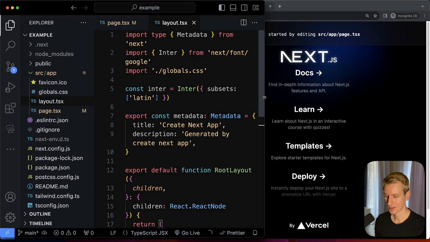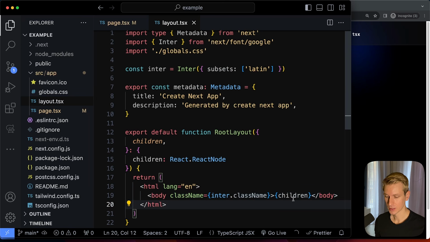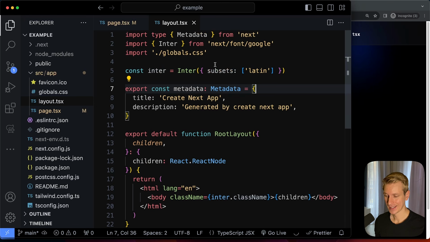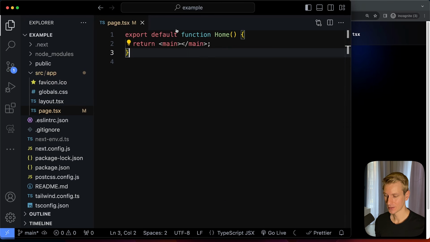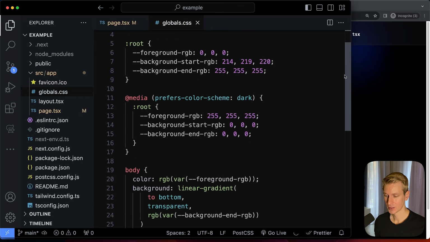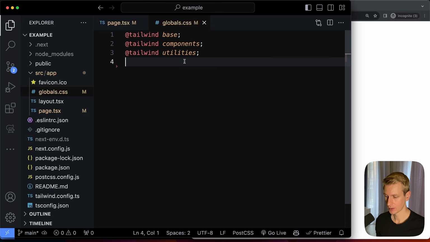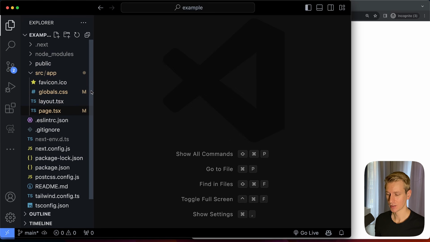Then here in layout, this is the root component. We'll talk all about this in a second, but basically all of your pages are going to be the children here, and they're going to be wrapped by this body tag. You can see the default font is the Inter font, which I like, it's a nice, professional font. We also have some metadata here, and it's actually also linking to a CSS file. If we go into that CSS file, you can see there are also some default styles here. We do need to keep these if we want to use Tailwind, but the rest I typically also just delete. Now we will have a blank page essentially. And this is what you're going to get with a fresh install of Next.js.